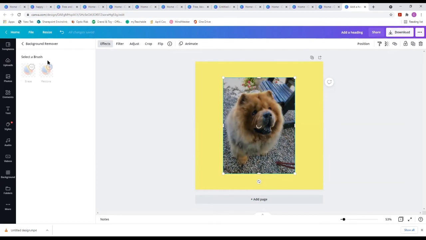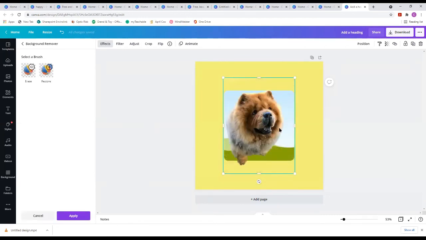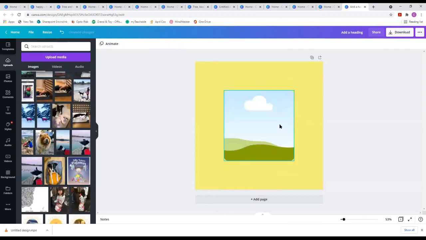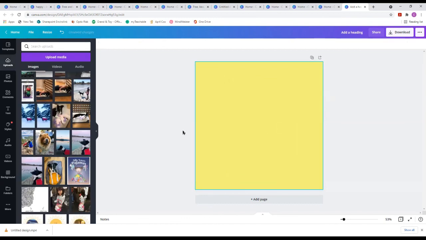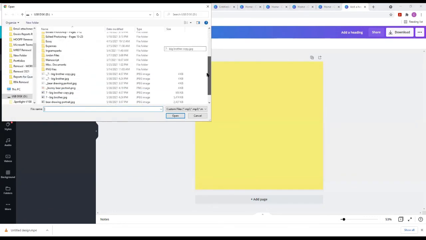Christina, why did you add a frame behind the picture? I personally just like frames. I find they're easier to work with. So then that way it just puts it in the frame for me already. If you didn't do this frame and you just removed the background, then it would be on nothing. So meaning if I wanted to print it on a t-shirt, let's say, and the t-shirt was white, then you wouldn't see anything but the dog, correct?